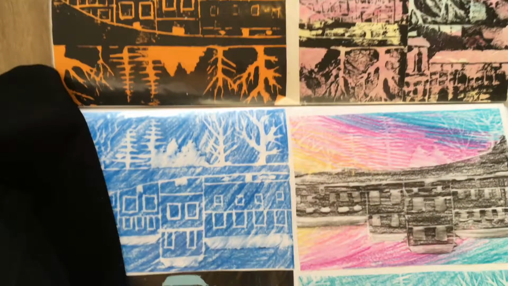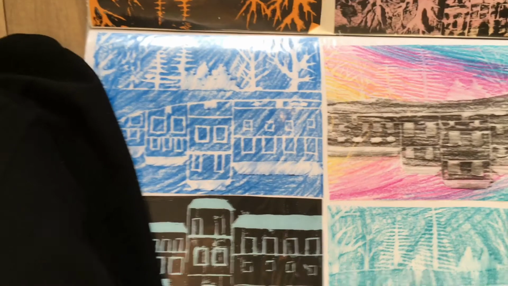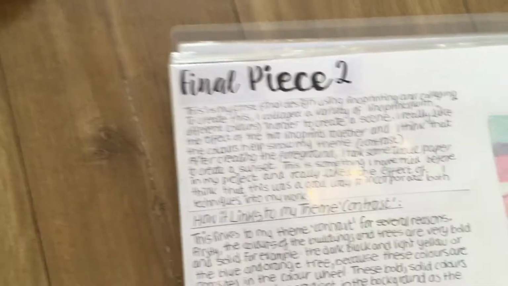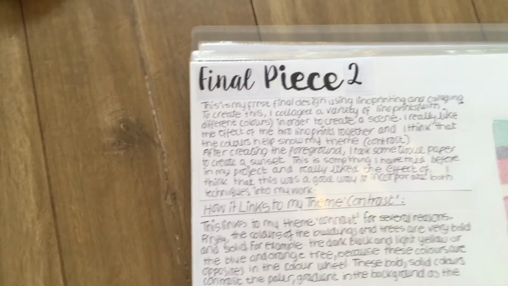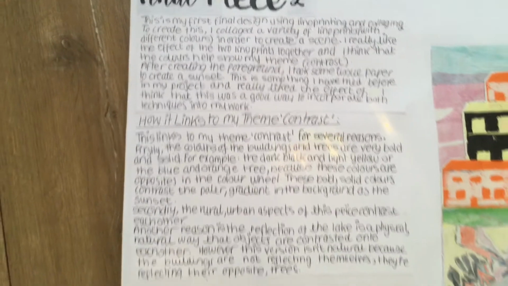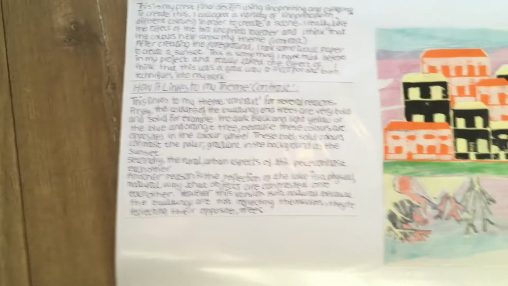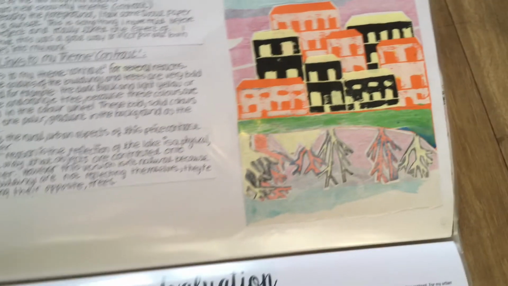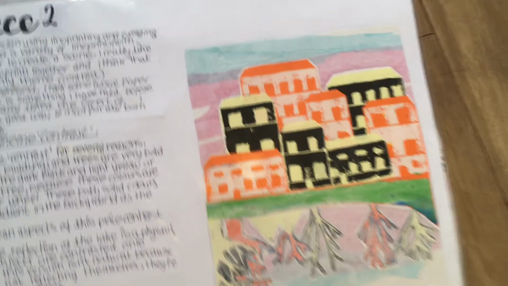I created several pieces but only liked one of them, so I put the ones that I didn't like in as testers and samples, even though they were intended to be a final piece. And then with my final piece I wrote a little bit about it at the side, because at this stage I hadn't done my evaluation. And then right at the end I did a huge evaluation which took me so long, about the whole project and both my pieces and my theme and basically loads, and it was awful to write, but that's the end of my project.